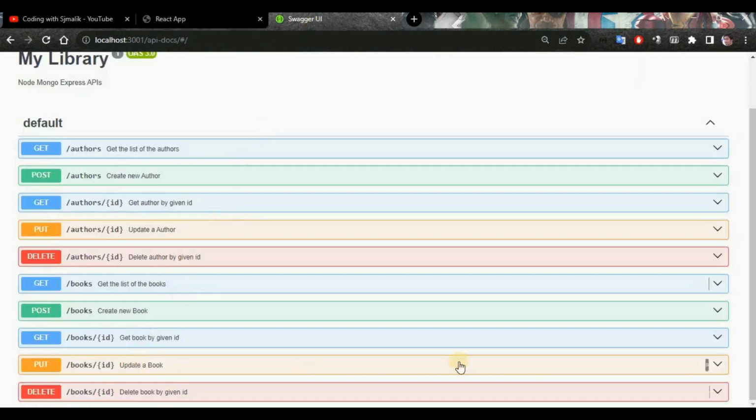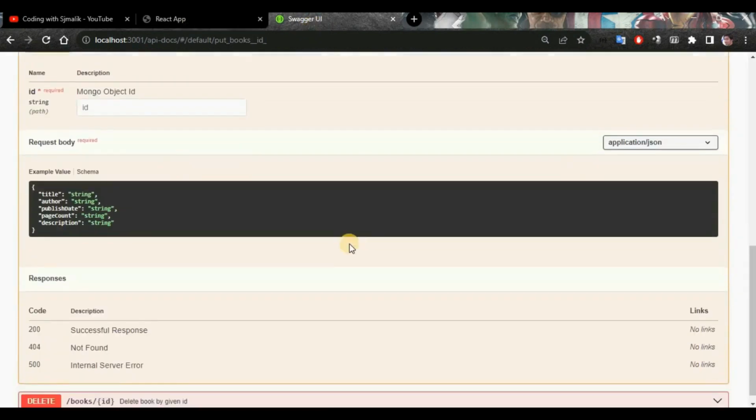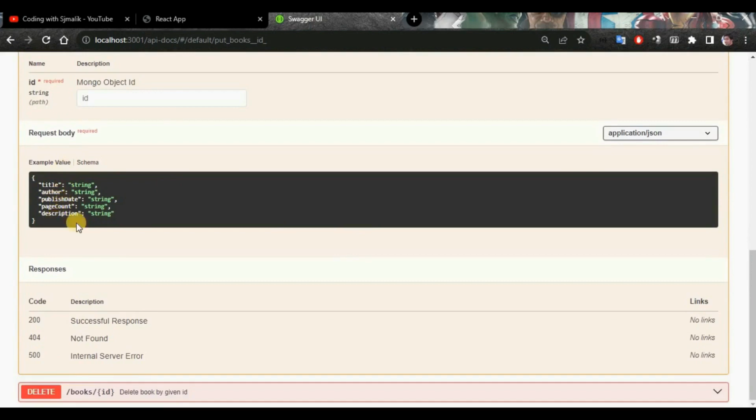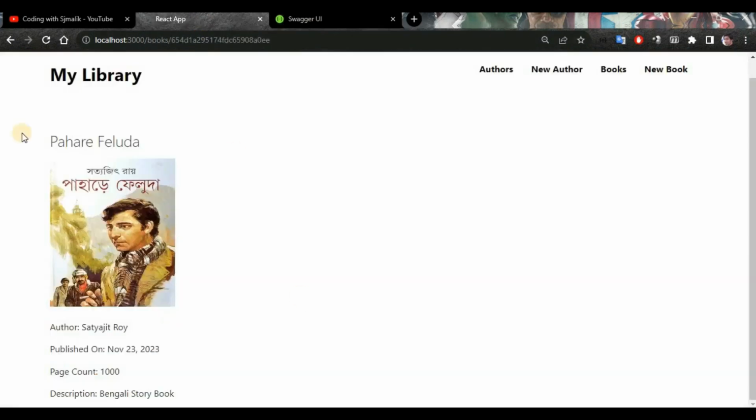So in case of the update, we have this set of title, author, published date, page count, description you have to update. We don't have features like delete the cover image and upload a new image. We will add this API later and we will integrate. In this video, we will see just the details of the book updation and the delete the book. Okay, so let's start.